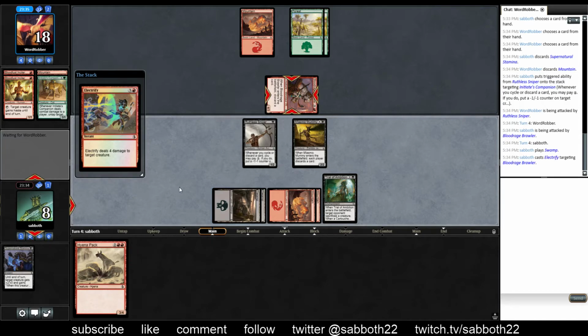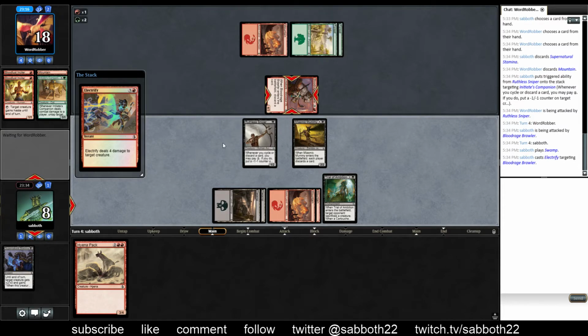I'm just going to electrify that. I'm a little too scared at being this low life total, of trying to play Hyena Pack and run into some trample nonsense. They might be thinking about saving it here, and then we just hold back our guys, because then we really do need to block it. And it gets the trick out of their hand. So here's Spidery Grasp.